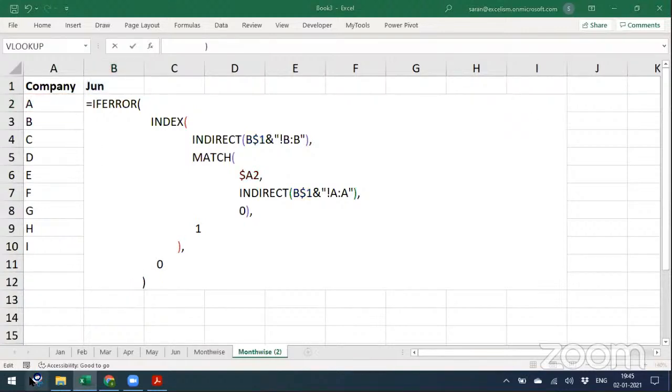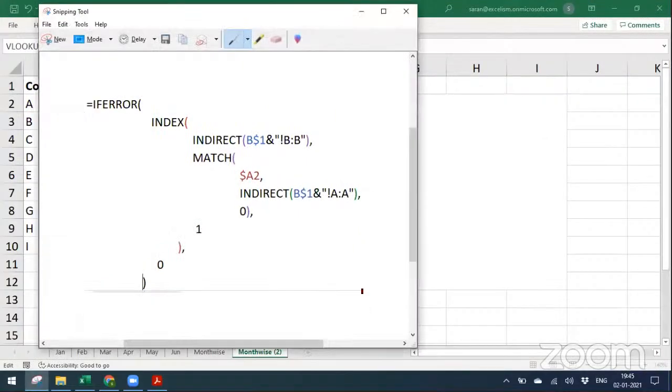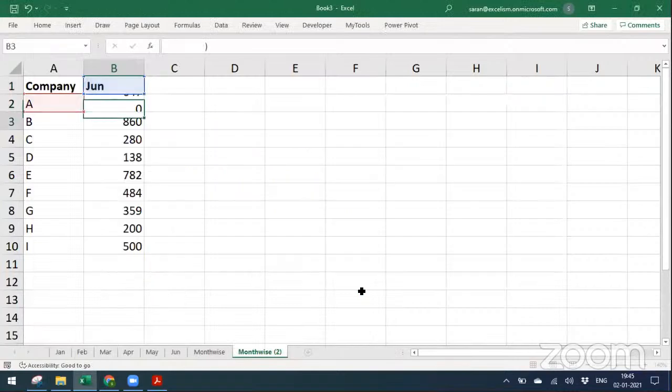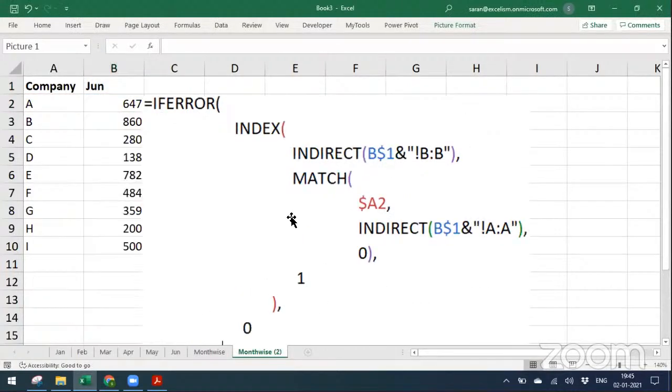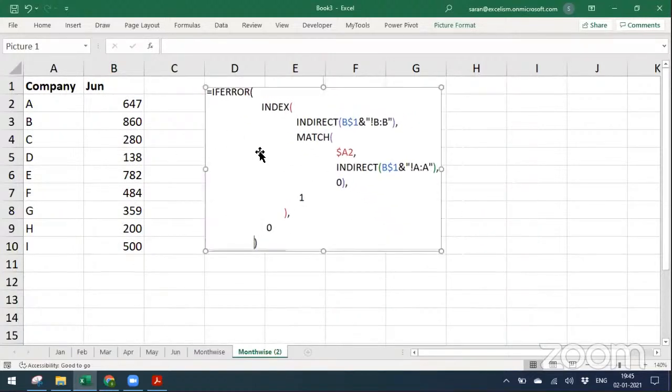Now when I go to this, let me select this. Go here. You can just copy this. I can simply paste somewhere for you to better understand. Okay, so let me do Control V. So this is the formula in this case. So this can be even done using indirect function also. Okay, but you can try different methods. You can even use offset function. You can use indirect and match function combination and so on. Any questions for you? Okay, sir, can we use offset function in this case?